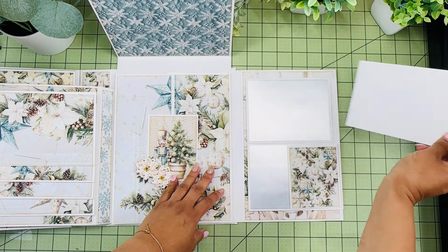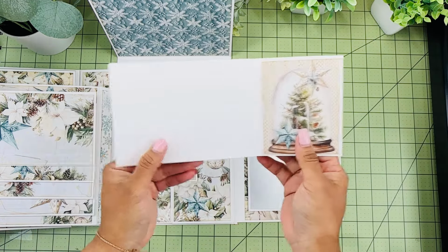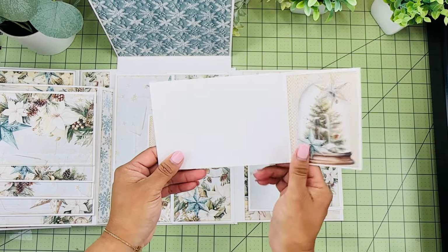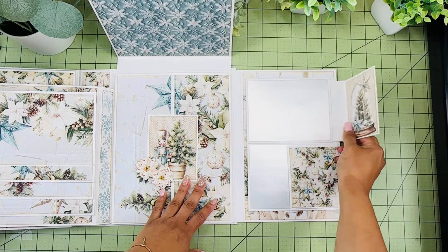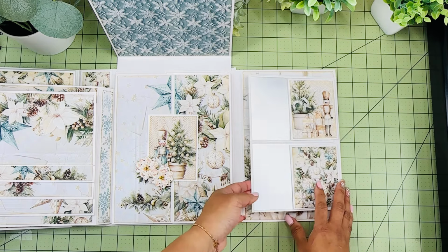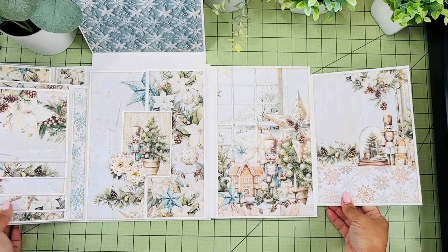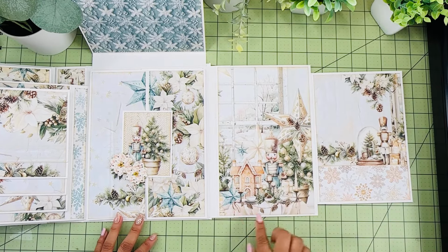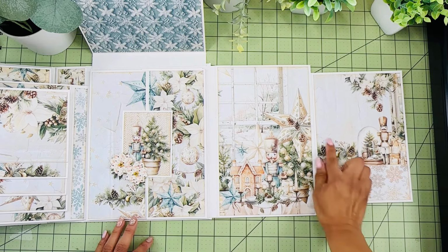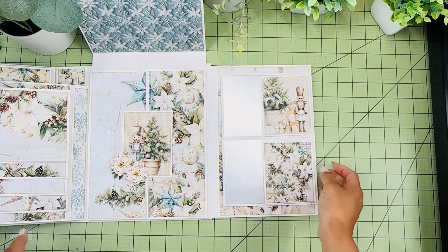And same thing for this one. So this comes out. You can leave this blank for journaling, but I just wanted to use the 4x3 cards on these little flaps, and then that goes back in there and it magnetizes in place. And then this also opens to the side here, and again the beautiful paper with the nutcracker and the gingerbread house. And then place your picture, maybe you can add a small picture there and some journaling.